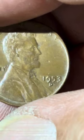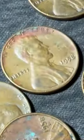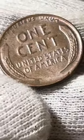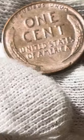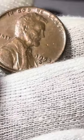Okay, this is a 1953 D, man. A 1953 D. Hey, look at this. 1953 D. Take a look at that cent, man. 1953 D, look at in here. Look at that edge. It was crossed on there. Hey, graders, if you take a look, how much gray could be on this one? You can see it's dirty. It's not clean. It's shining. It's not being painted. It's not being anything.